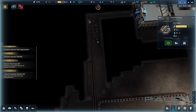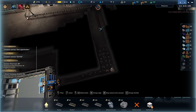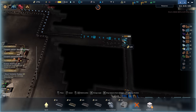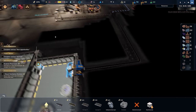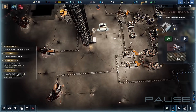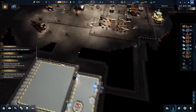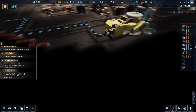Hang on, we got this mined out now, right? Can I put my belt right across this? I can? Yes, I can. Right into there. Yep, like that. Boom, done. Okay, belt is completed. Let's get the mining drone to be back doing the good work for us that we want. And now we have ice coming down the conveyor.